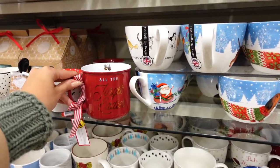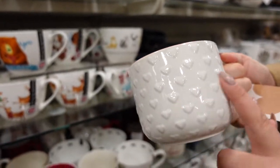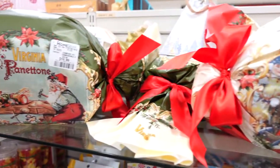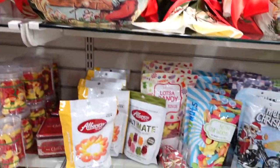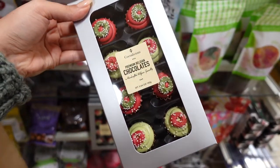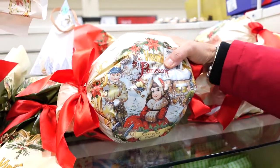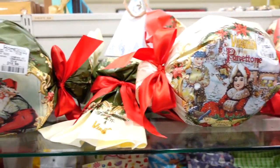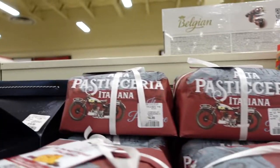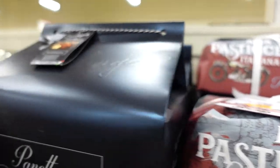I like this heart one — oh my gosh, look at this: 'All the Jingle Ladies!' Oh my god, that's really cute, like a pink interior with hearts — that's actually really cute. Well, red is for Christmas though. These holiday panettones are so cute — aren't they so sweet? Oh my god, look how cute these chocolates are — $20, originally $30, products of Italy. They're so pretty. I got one just to keep in our house. The panettone — this is a traditional one, classic.